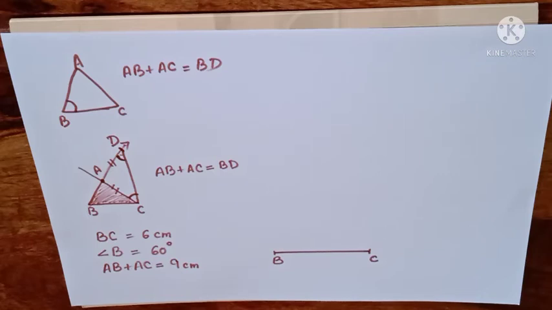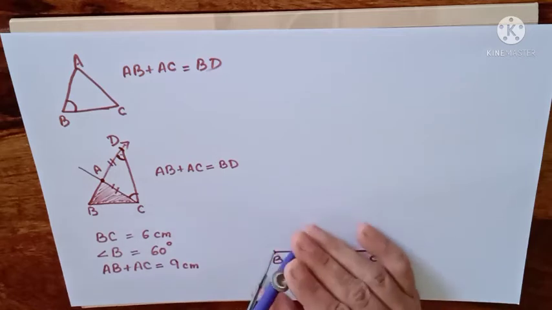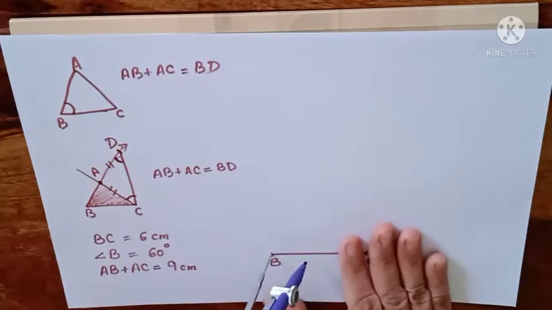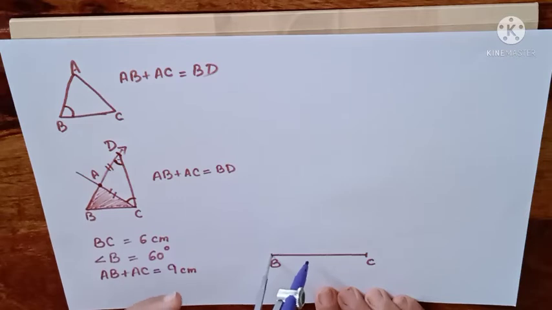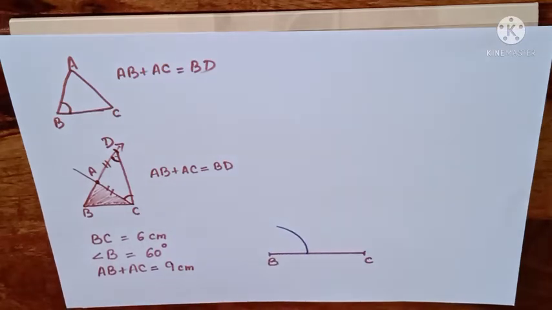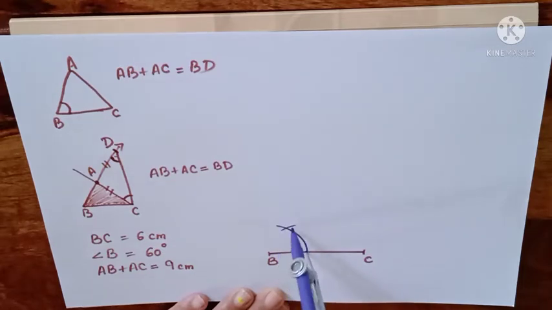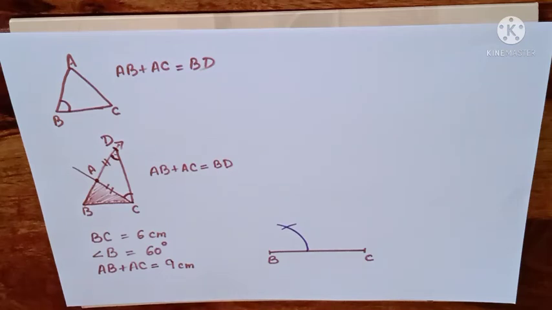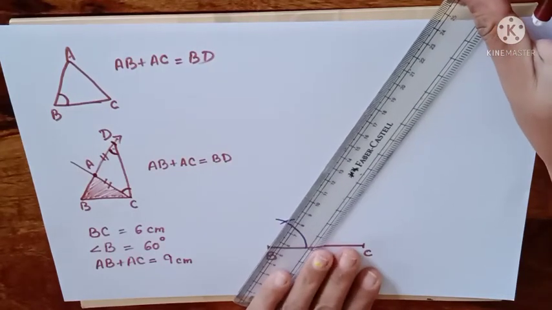Next, take your compass and make a 60 degree angle at B. To make a 60 degree angle with a compass: with any radius and B as center, mark an arc. Then, without changing the compass length, keep the metallic needle at that arc point and cut again — this gives 60 degrees. Join it with vertex B to get the 60 degree angle, and extend it to make a ray.